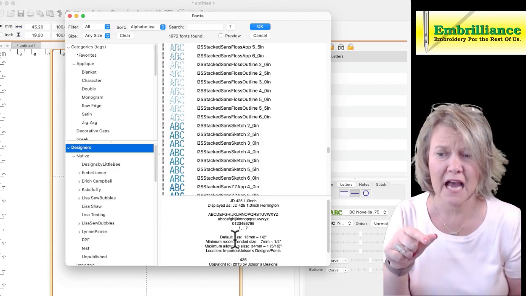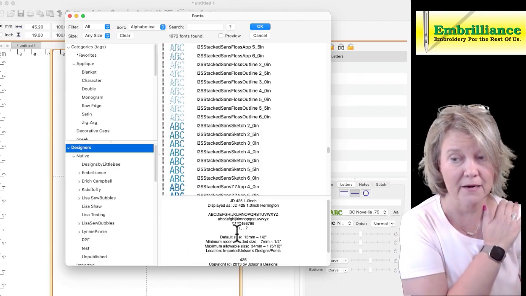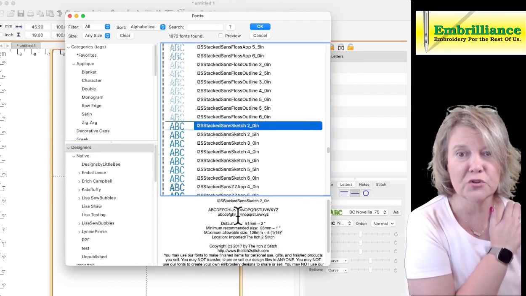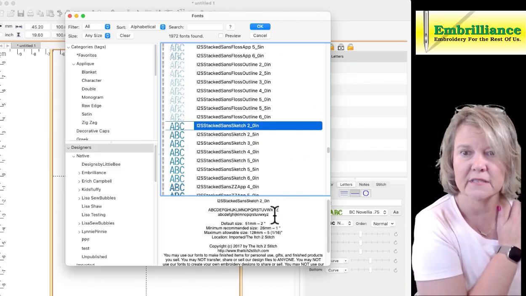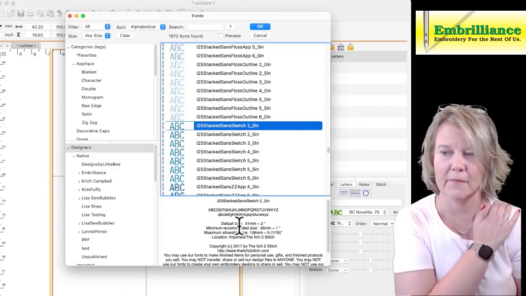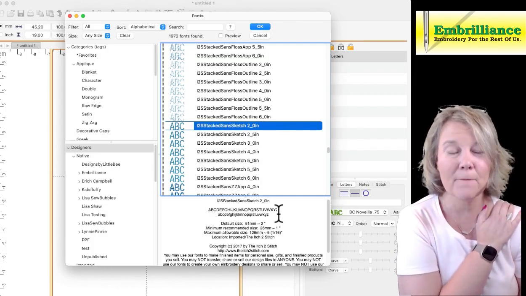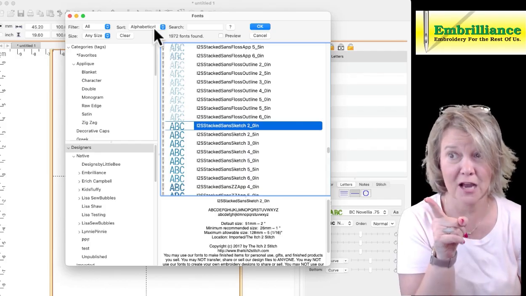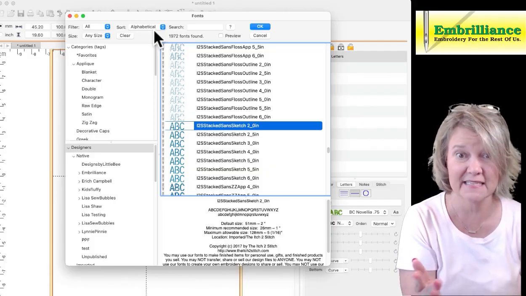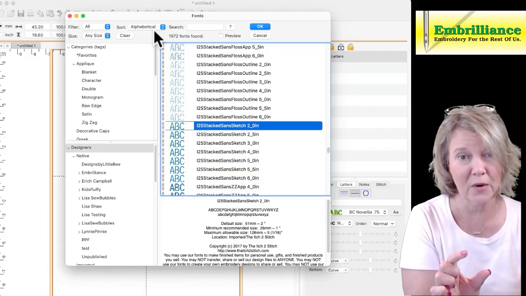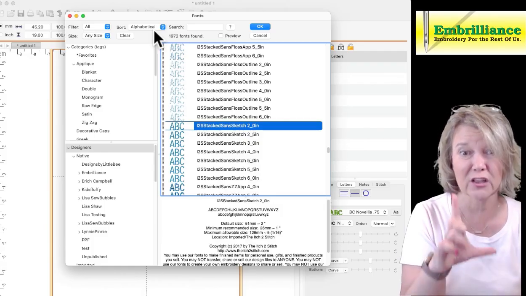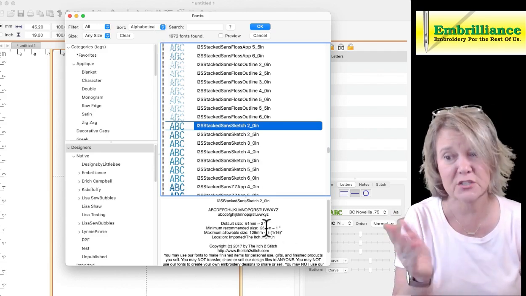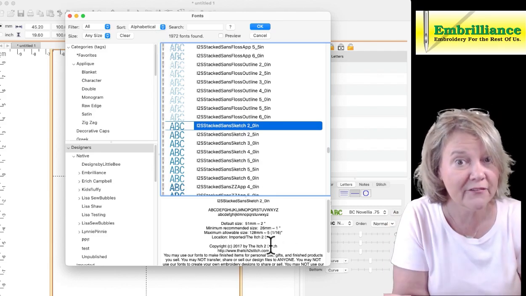This question mark toggles off this information screen at the bottom. This information screen is when you have a font selected. It shows you the characters that are mapped to this particular font. It shows you the default size. Remember, we were talking about the sorting, the size that it comes into the display pane, the smallest that's recommended that you can shrink it to, and the largest. I still always recommend, if you are resizing, to do a test sew, but at least you have the numbers here to give you some information.